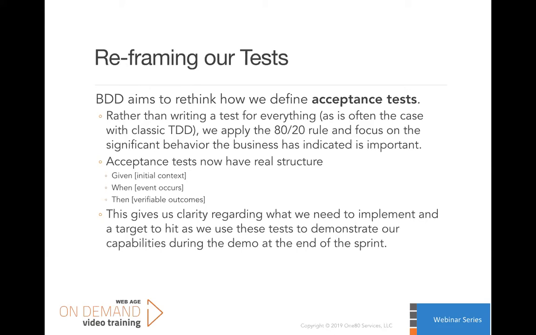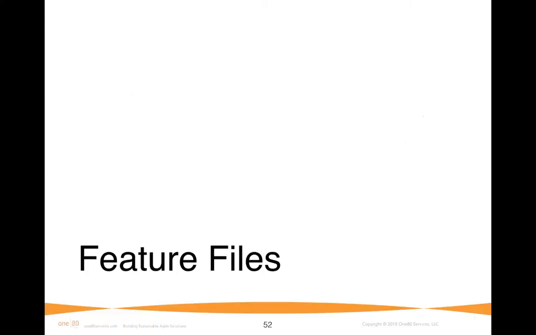Now, I recently saw a video about the difference between TDD and BDD and how they work together. The great example was: if I am driving a car and the car doesn't start, there are certain behaviors that I'm going to go through first to check. So from a behavior standpoint, I'm going to do things like check to make sure that the key's in the ignition, check to make sure that there's gas in it, check that when I turn the key, it turns over. These are behaviors that an actual user is going to use.